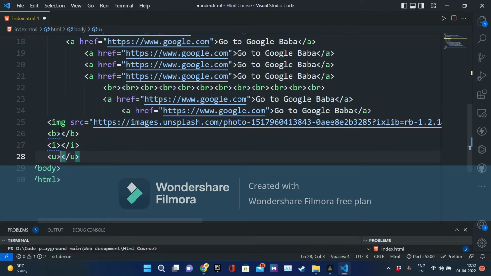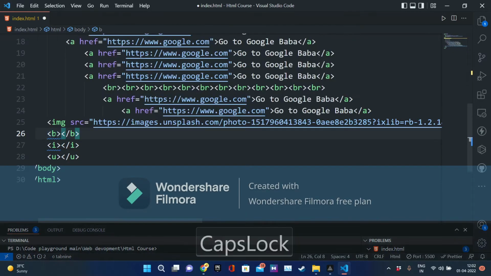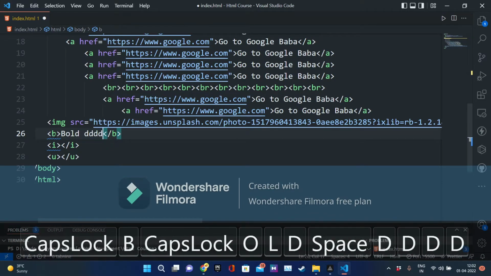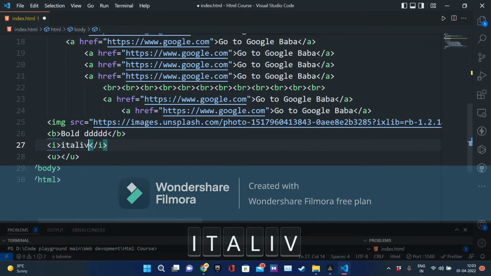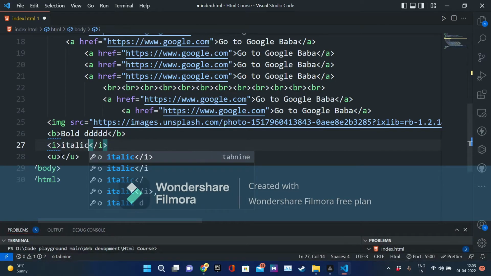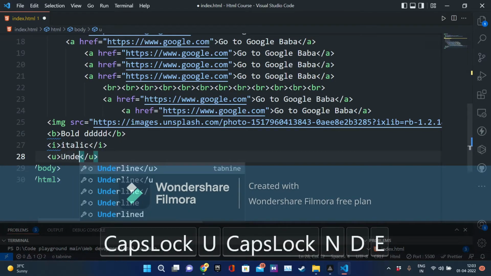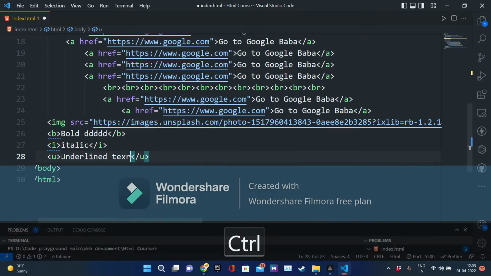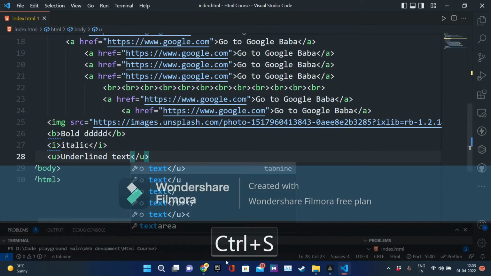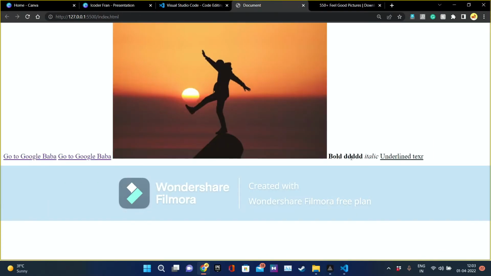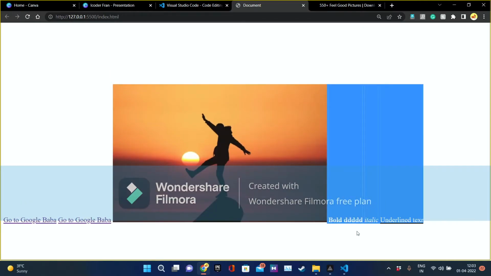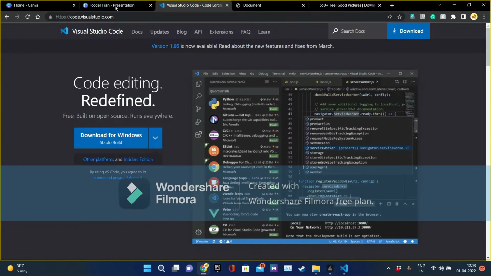So B, I write bold. Second I'll write italic. Then underline text. Okay, underline text, and see in our document. See bold, italic, underline. Good.